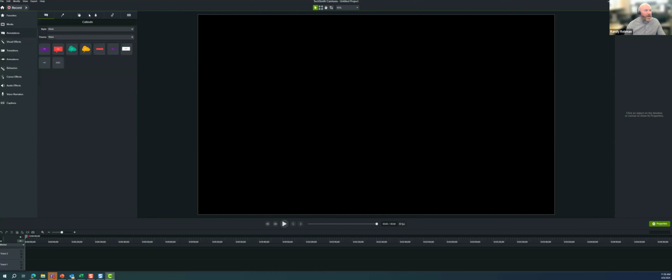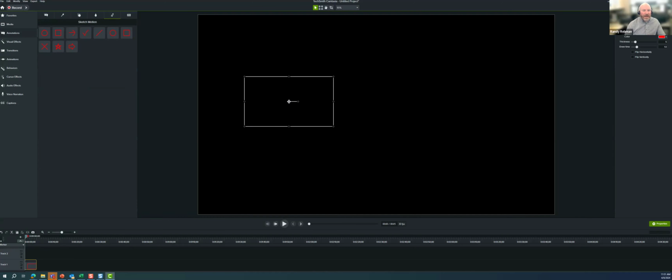The annotations part, what I really like too is there is a spotlight tool and a highlight tool. And then you can also have an animated, I'll show you real quick.